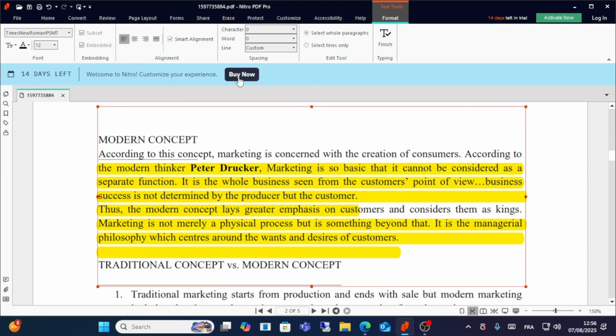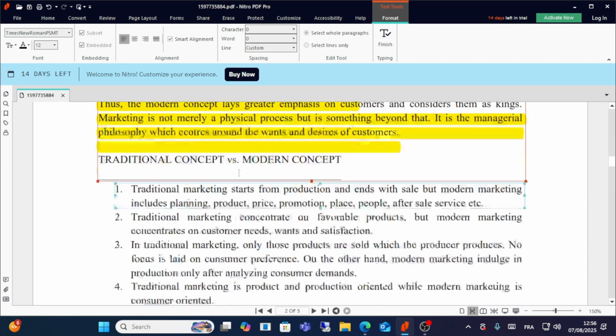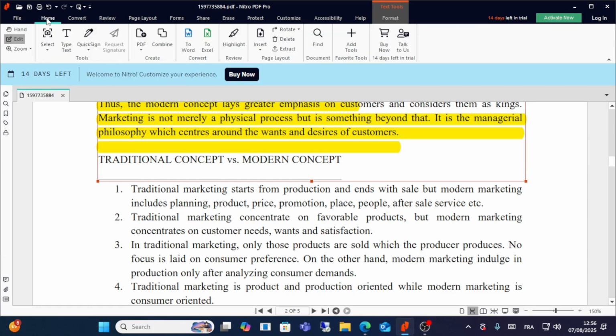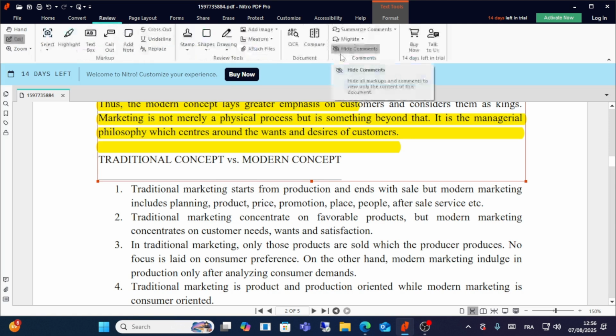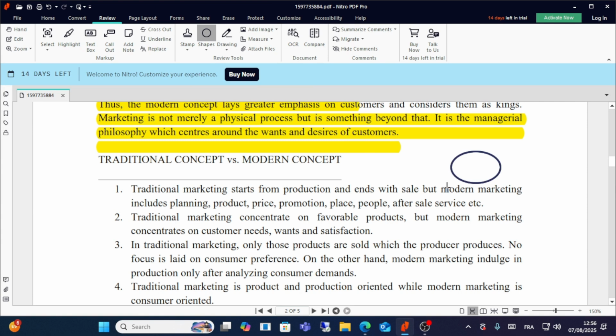So guys, you can also add things like select line only, and you have the home option. You can add the tools from here. You can write, draw, add a circle or line from here. You can do anything here, guys. It is easy steps. For example, select the line here, for example this one, and you can add this line. So this is how you can do it, guys.